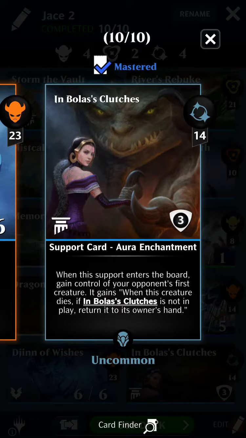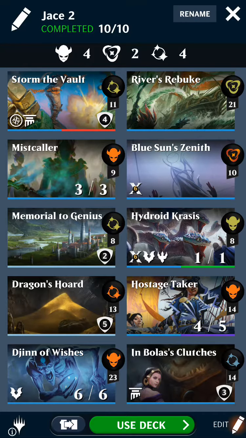There's In Bolas's Clutches. This is just an uncommon. I love this card. Unfortunately, at this present moment in time, it's not stealing creatures if you have 3. It used to steal one and it would just let you destroy it if you had 3, but right now you can only use it if you have 2 or fewer creatures. But nonetheless, you can steal your opponent's stuff and it's non-targeted, so if they have hexproof, you still get it.